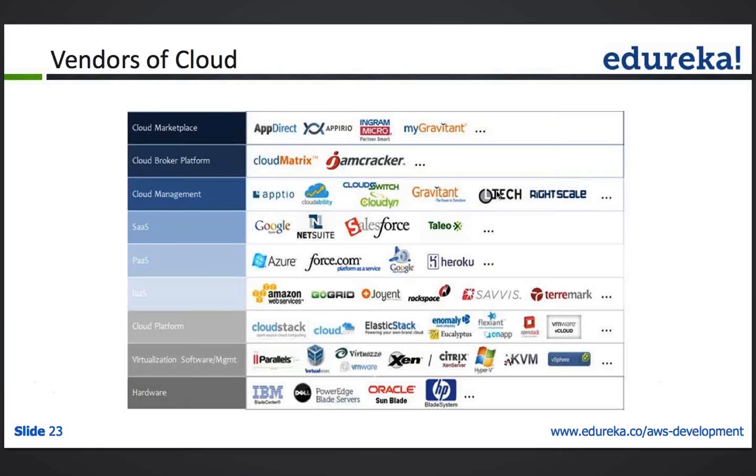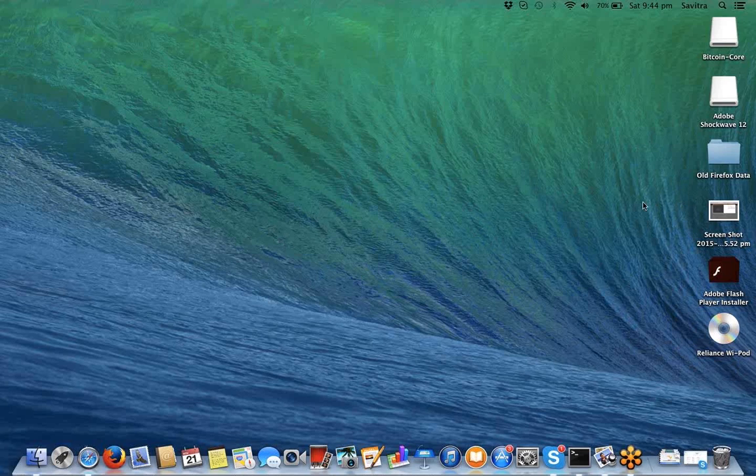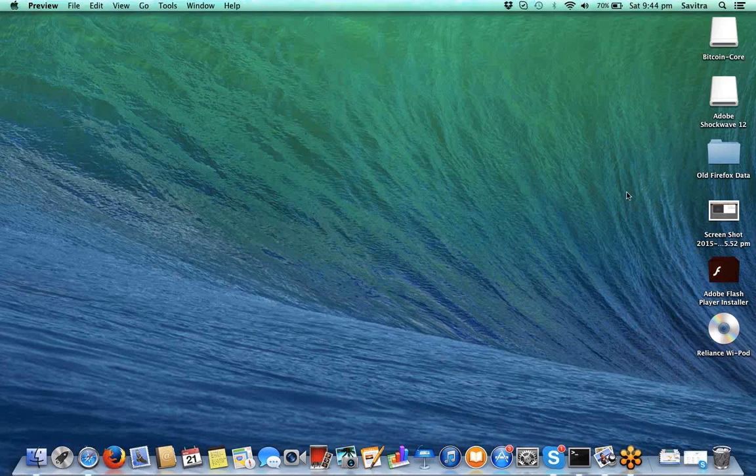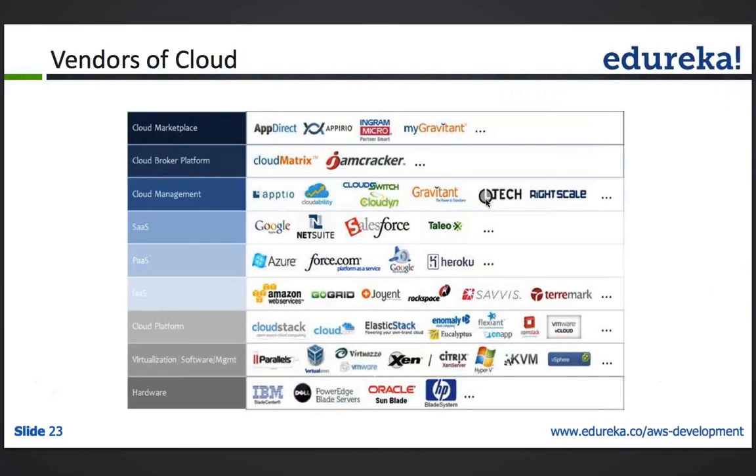Right. Okay. And here's a very interesting question. Shyam is asking here, who is the provider of hardware for Amazon? That's a fantastic question, and I'll tell you why. Although this slide shows IBM and Dell and Sun, and HP, these are the major vendors before cloud. So these were the guys who were supplying hardware to data centers and large enterprises.